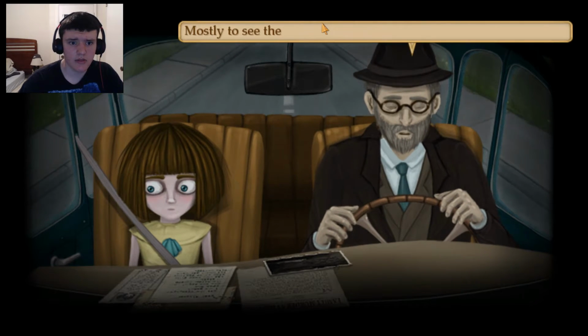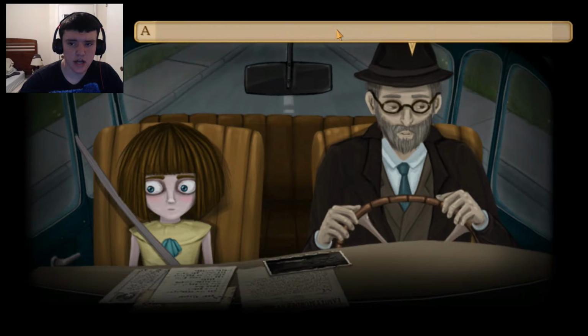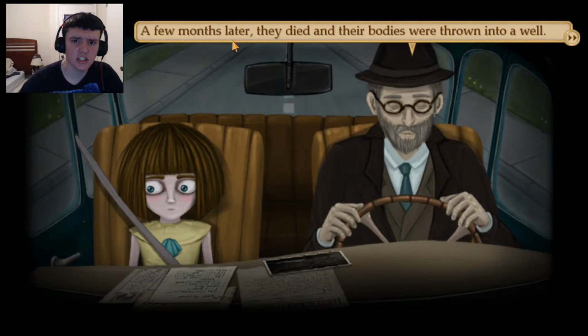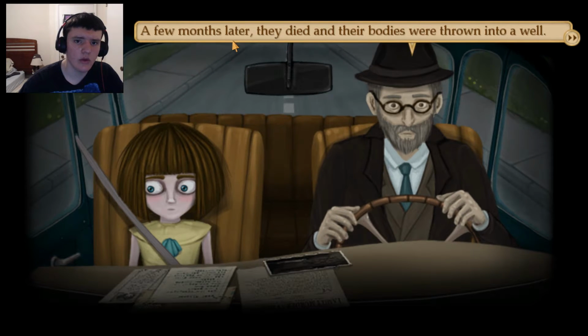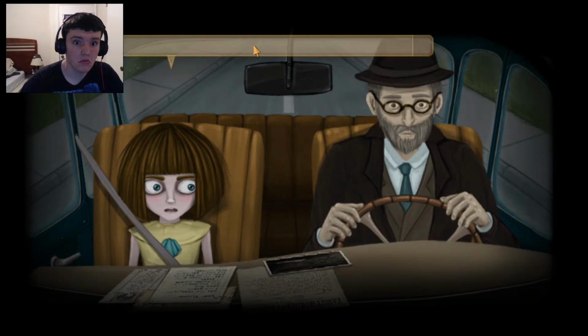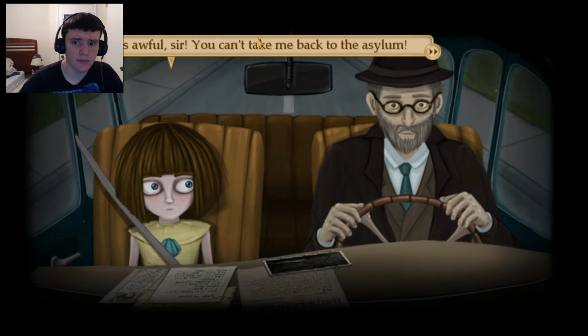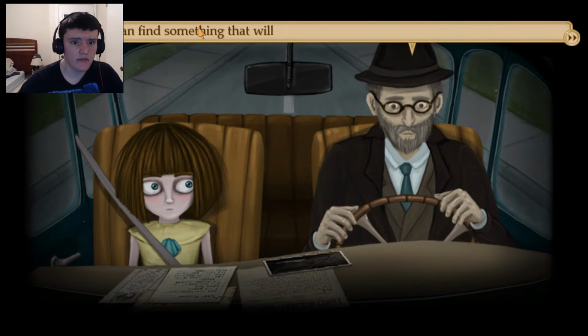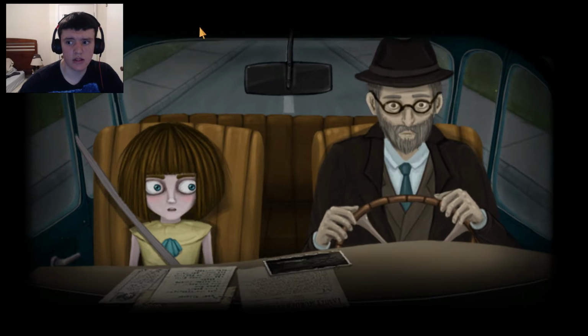He sewed them together. Mostly see the reaction to the DNA, but nothing happened. A few months later, they died and their bodies were thrown into a well. Holy shit. That's why the well was in when we were at the twins' house. That's what that was. That is awful, sir. You can't take me back to the asylum. Don't worry, I won't. I brought you with me so you can help me. Maybe we can find something that will lead us to those responsible for all this disgrace.